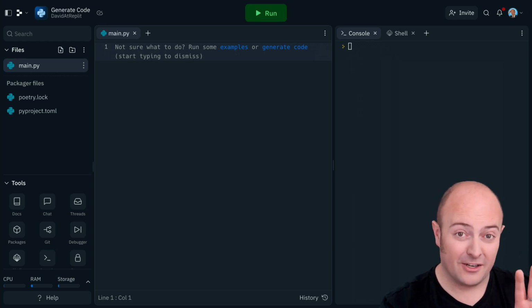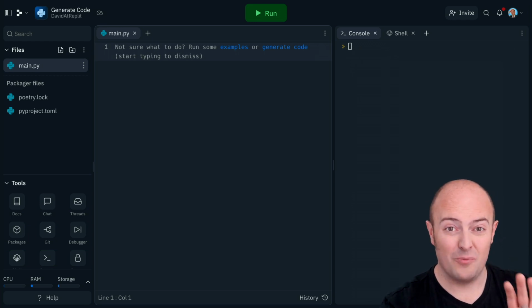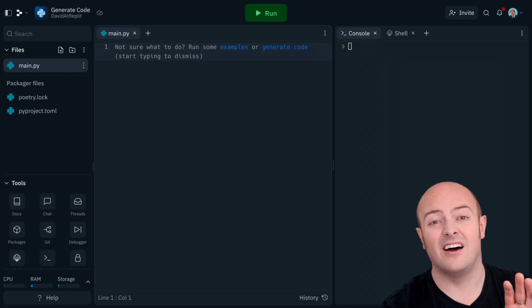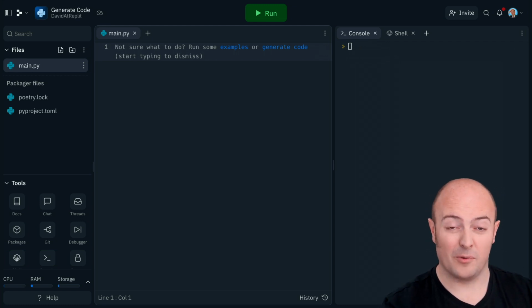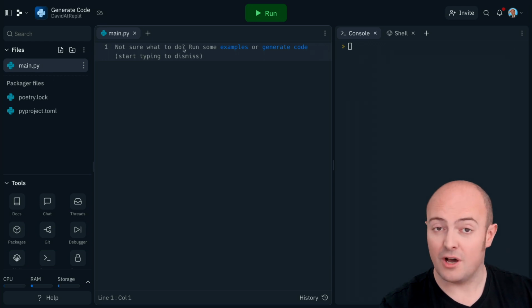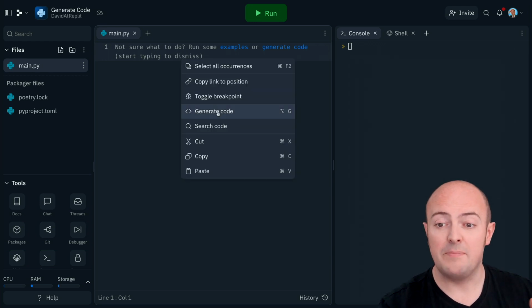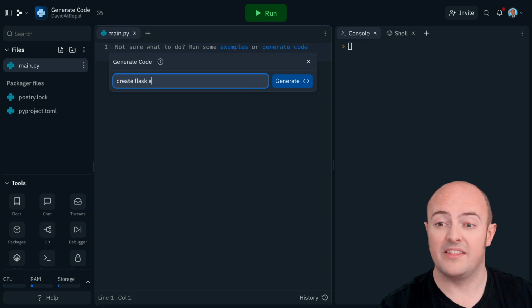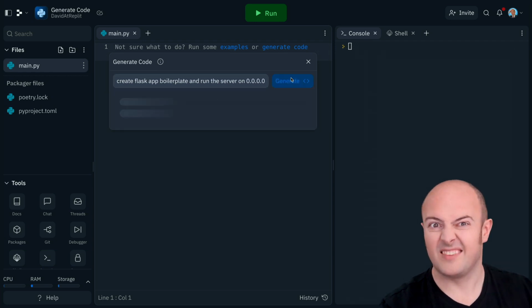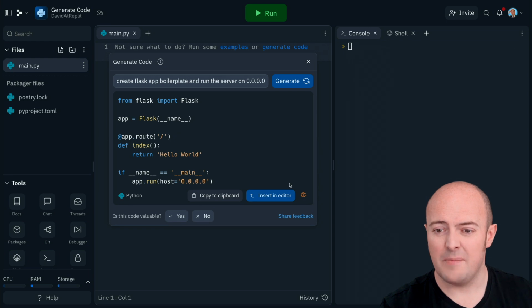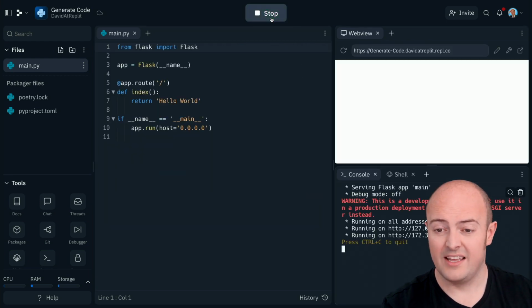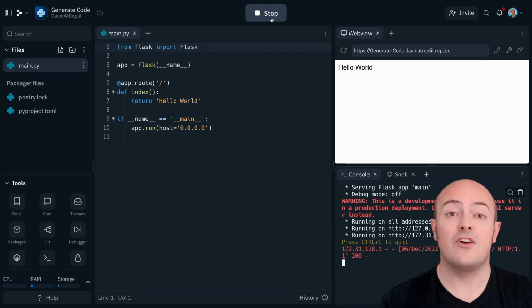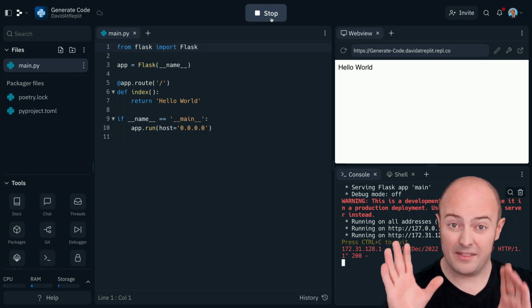And to be perfectly honest, 9 times out of 10, what I normally do is I just copy the code, and I go and make a Flask REPL, so I've got that boilerplate code there. But with Ghostwriter, you don't need to worry. You simply prompt it to create a Flask server, and in this case, I'm going to ask it to run on a specific port because I like using it on that port. And it puts the code in, runs it and launches the web server straight away. There's no fuss to that. It generates the boilerplate in a second for anything you could want.